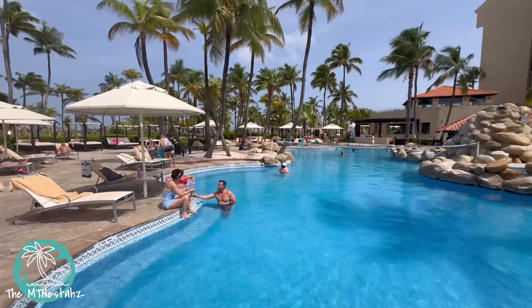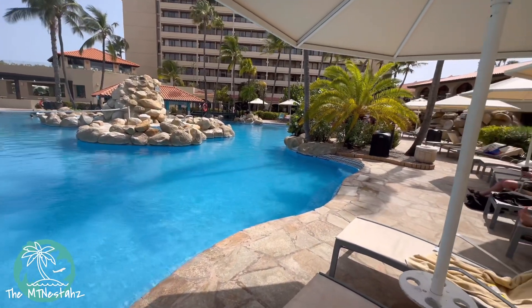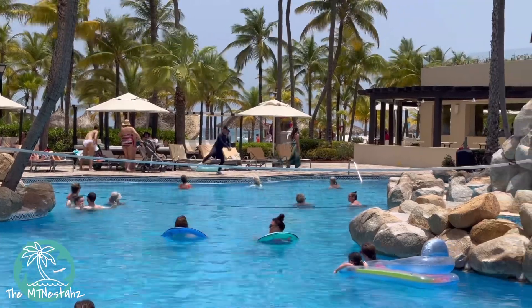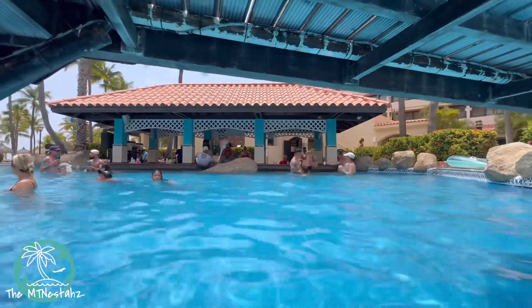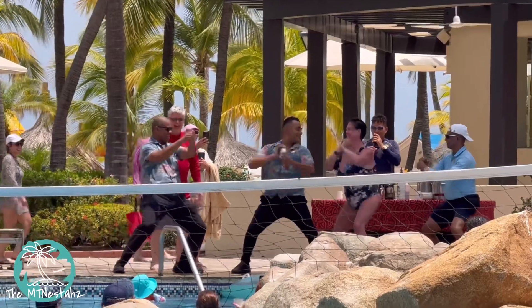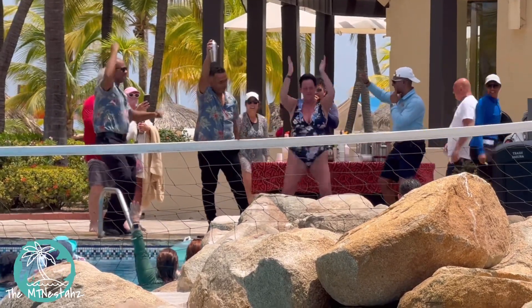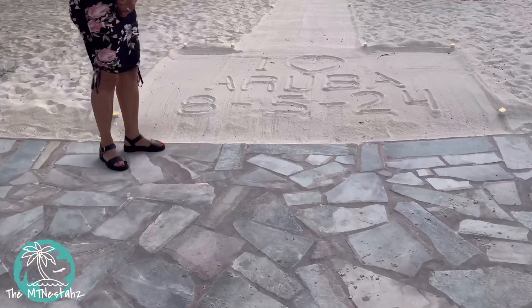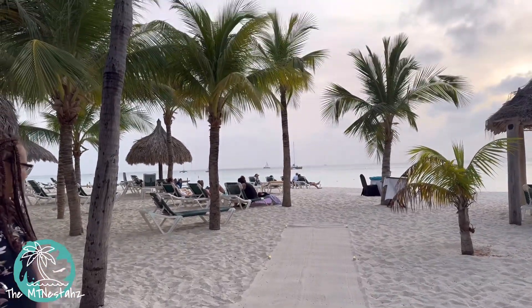So today, folks, this is a lazy pool day — nothing on the agenda but to linger here poolside at the Barcelo. If you're planning a stay at the Barcelo and you're looking to linger poolside, you'll have to get up early to reserve a chair — these folks don't play. Because I get up early to get coffee or shoot content, I was able to reserve us a spot poolside. The folks that come here frequently love the Barcelo. The staff here is excellent. The resort is a little dated, but it is a timeshare. Barcelo owners love this place — they come here multiple times a year. There's a Facebook group called 'I Love Barcelo' — check it out if you're thinking about coming here.